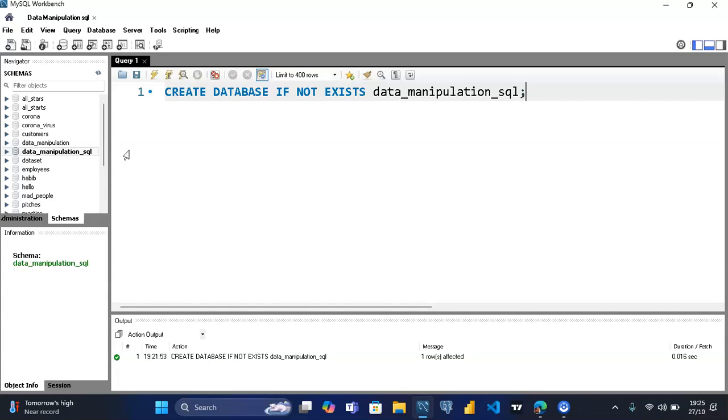Because if we don't select it as default schema, any query we write under here, this tool is going to associate it with all of these schemas, and it's not even going to execute the command for you. If you write the query, it's not going to execute because you didn't attribute it to a certain schema or a certain database. So that's just how to create a database.